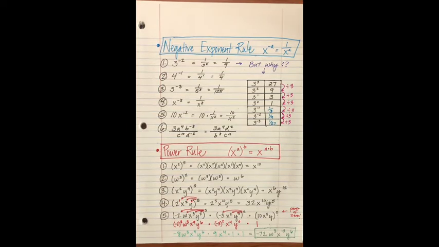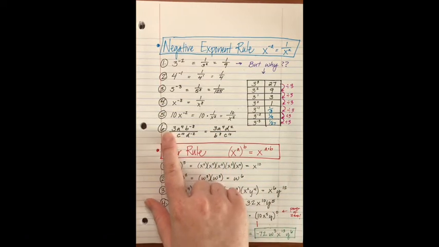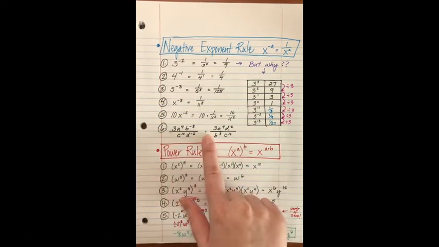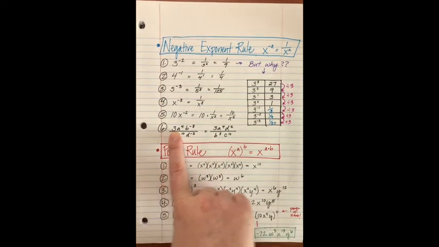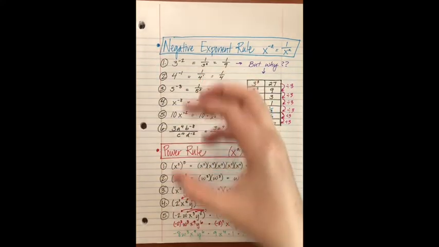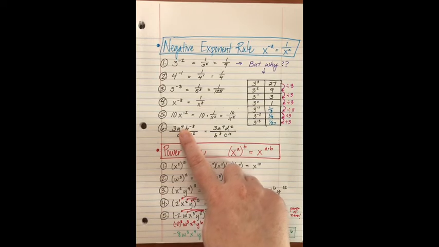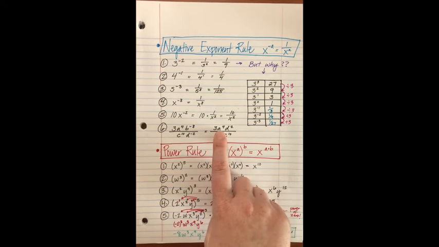And then number 6, I can't remember if I did this example with all classes, but I did something kind of like this with most of you. So we started with a big old fraction, bunch of stuff here. 3, what's the exponent on 3? Well, there is no exponent. There technically is, though. It's a positive 1. So I don't have to change it. I don't have to move that to the denominator. A to the 4th, that's a positive exponent, so we can keep it.